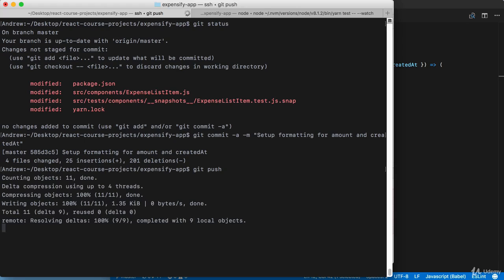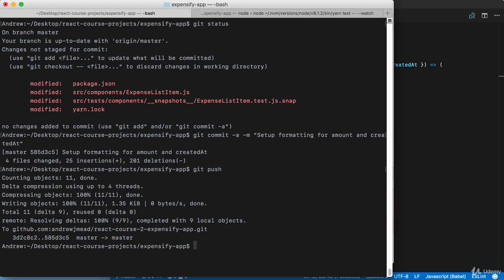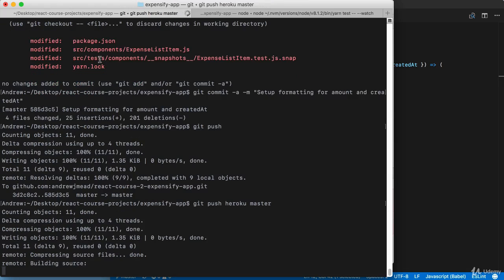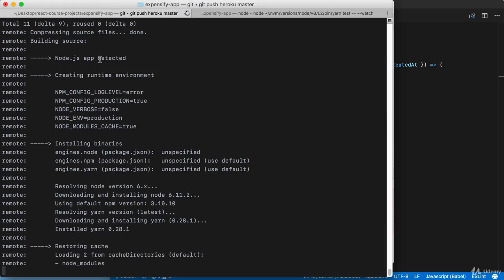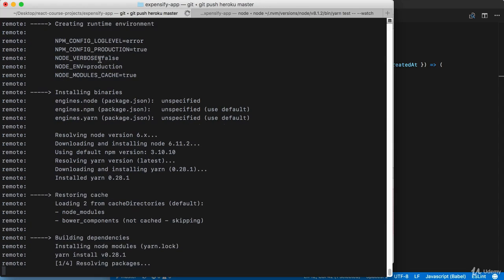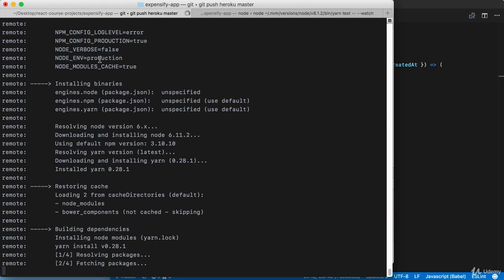Once it's up there, we will deploy to Heroku by taking our code and pushing it up. Git push heroku master. Once the code is up on the Heroku servers, it is going to take the latest changes, the changes we just committed, and it's going to redeploy the application. And to wrap this video up, we're just going to wait for the deployment to finish, and then we're going to make sure it actually works over on the live version. I'm going to cut to when the deployment process is done, since it is going to take about a minute. I'll see you in a couple of seconds.